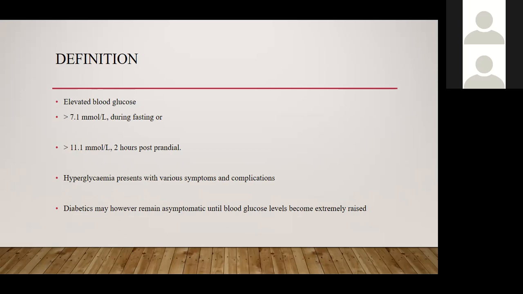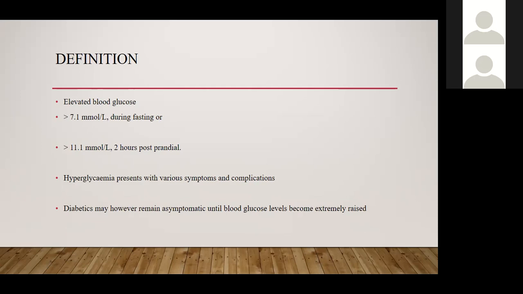Usually your diabetics can present with elevated sugar levels, and we are looking at sugar levels above 18 millimoles per liter. And sugar levels above 18 millimoles per liter will have to prompt you to start management just to keep the sugar reduced, because once your sugar hits 18 and goes beyond 18 millimoles per liter, then basically it means there's something actually wrong.